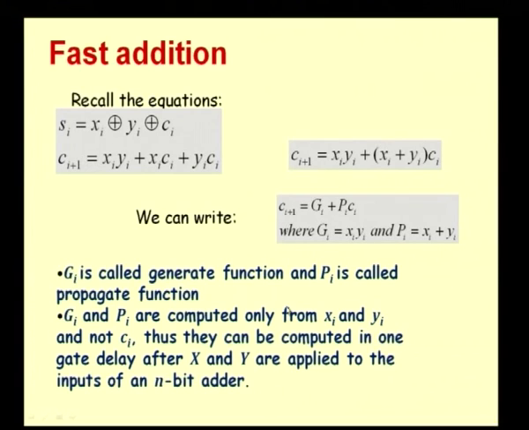Now once I have done this, it becomes easy for me to rearrange these things. If you look at this Pi and Gi, what we need to note is that both Pi and Gi are dependent only on the values of x and y, they are not dependent on C. So if I am able to separate it out like this, I may be able to generate all these G's and P's using the x and y's alone, and then see how I can use that to propagate my carries around. So let us see how that will be done.